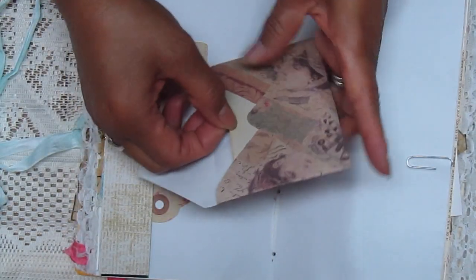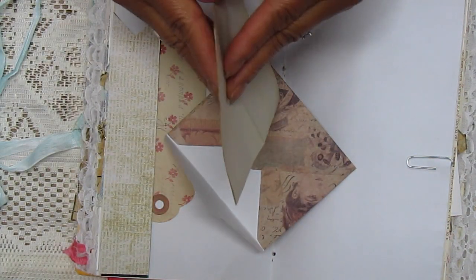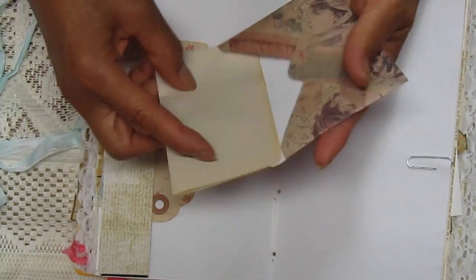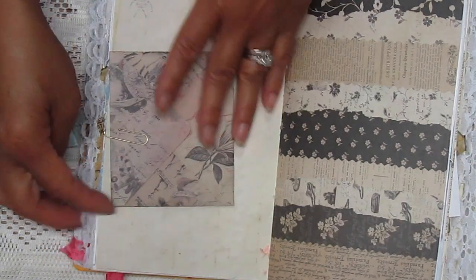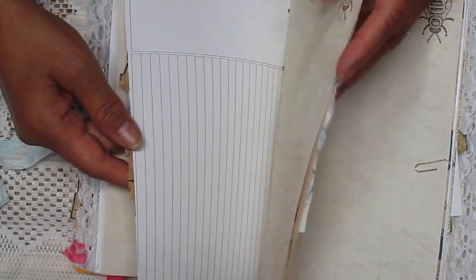Here's the envelope that I was talking about. I made this envelope, and then I just put stationery paper in there for you to journal, or you can send somebody a note. It's up to you. Here's another one. Some napkin ruffles.